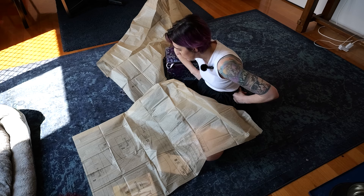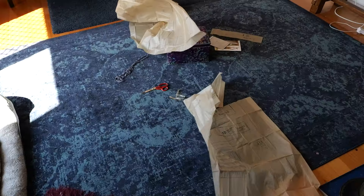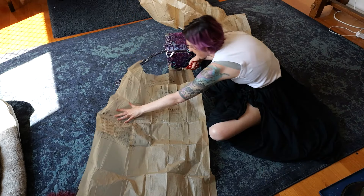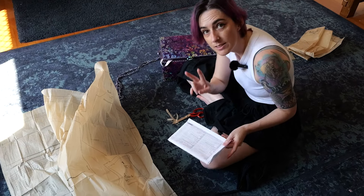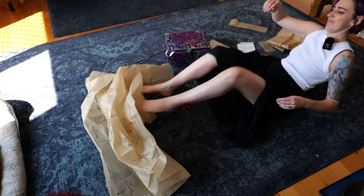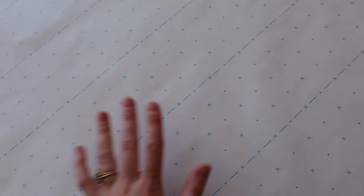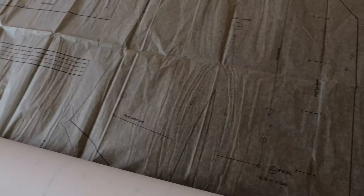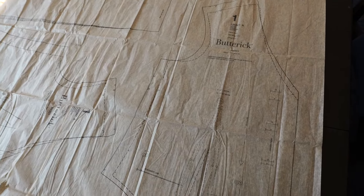This is the moment that I realized that I have to cut out all of the pieces, and this is the moment I realized that I hadn't turned the camera off of slow mode. I had the door open and there was this weird underwater vibe. I need to figure out what size I am — waist 26 and a half, yes. So I am size 12. We need to trace. This is supposed to be tracing paper. Here's our pattern underneath — can you see it? Because I can't. I think that this is a no-go. It's getting tangled. I'm just going to have to cut this out and then trace around it.